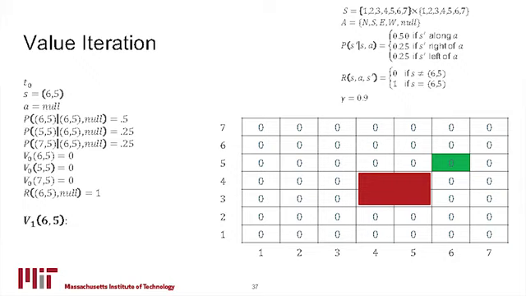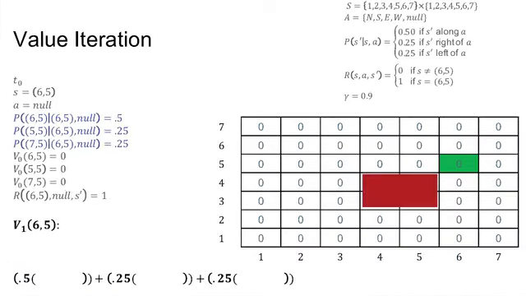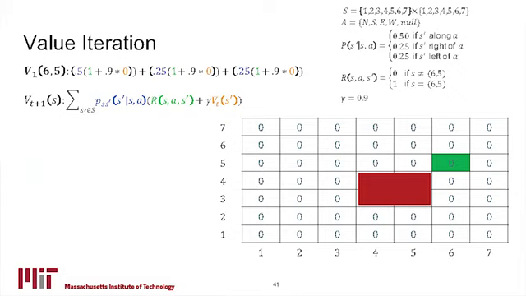So let's see how we would calculate the next time step value of the state. We'd start by taking the probabilities, right? And from there, we would add the reward here. Because we said that the reward is not dependent on the state we end up in, we want to distribute it across all 3 probabilities. From there, we're going to add in the discounted value that we had from before. So a way to look at this in a more generalized form is to say that across all the states that you can end up in, you're going to look at the probability of ending up in that state, and you're going to multiply that by the sum of the reward and the discounted lifetime value that it has.